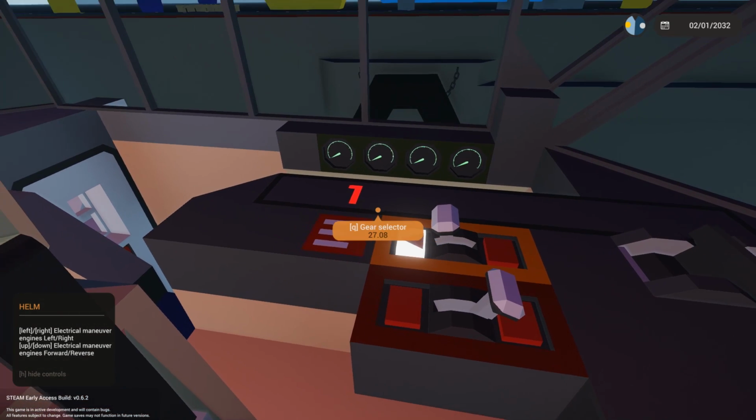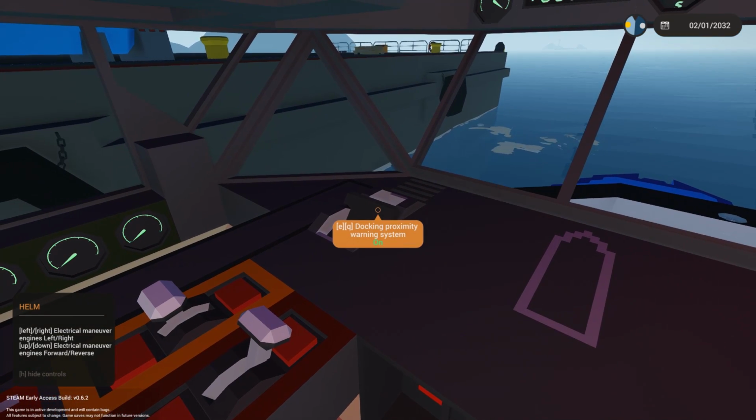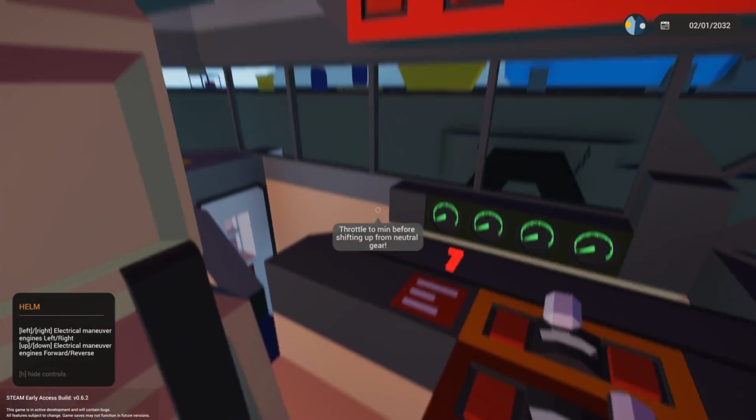Okay, so it actually shows it in the back over here. So we're neutral. We can put it into one. How do I turn this thing on, though? Docking proximity warning is on. Can we just have, like, a key and then a throttle? Because that's the kind of stuff I can deal with.